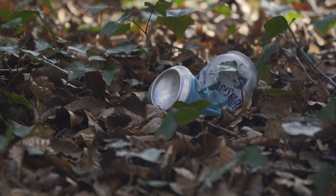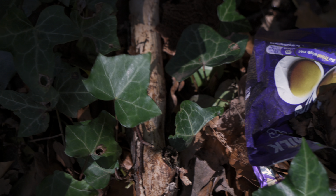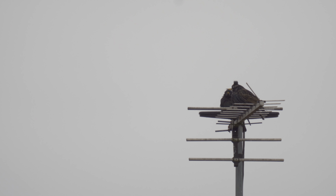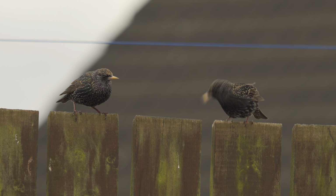There are a few reasons this is the case. The first is pollution. A buildup of rubbish and chemicals that dissuades them from using their natural nesting sites, forcing them to seek out and use more human-made structures. Unfortunately, that isn't necessarily good for them either. Often, if a starling nests in the side of a house, people find these holes and seal them up, which forces them to try and find somewhere else to nest.